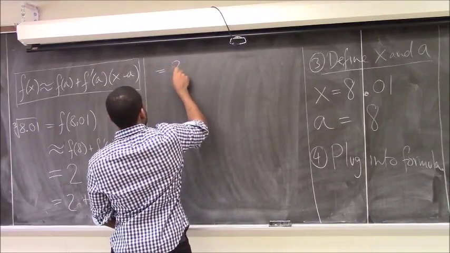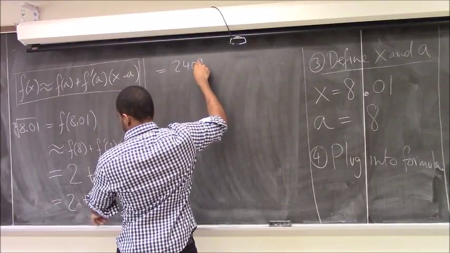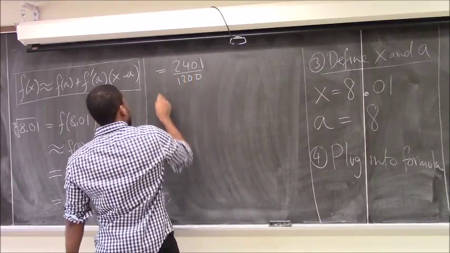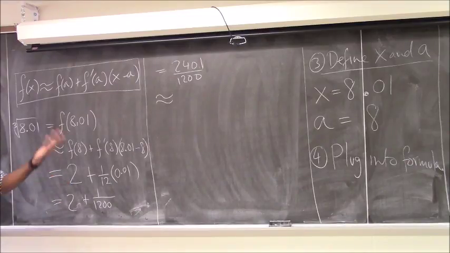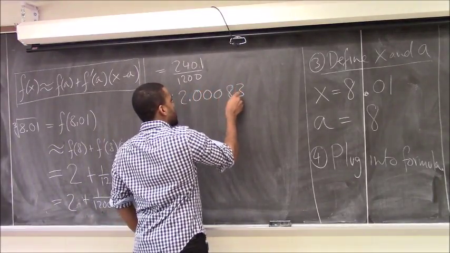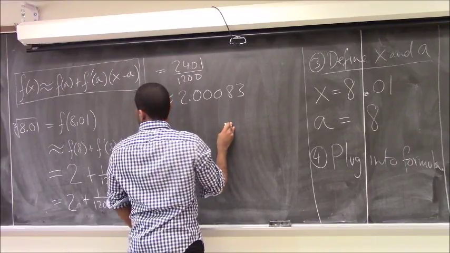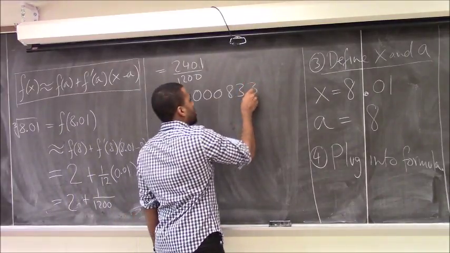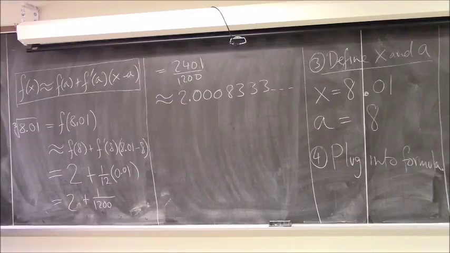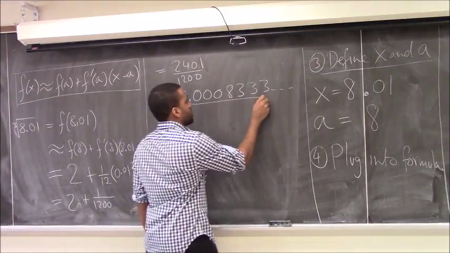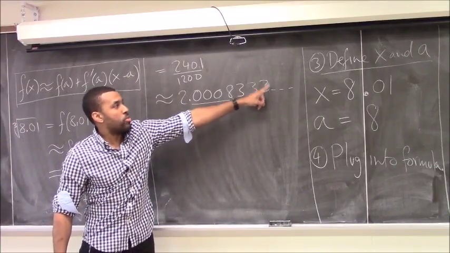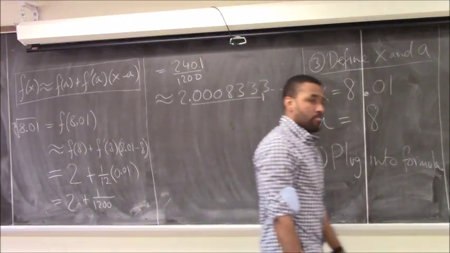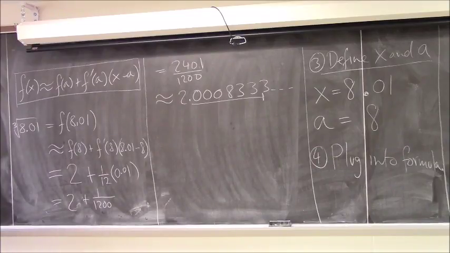So that's equal to, say, 2401 over 1200. Which, I mean, at any point here, you could have plugged it into your calculator, but what is that now plugged into your calculator? 2.00083. Oh, I think the threes actually repeat after that. Forever. So we were actually good up to 6 decimal places with rounding. So the actual answer had a 2 and a 9 here, so if I rounded, I would have gotten that. So it's pretty good. So we're close up to 6 decimal places.